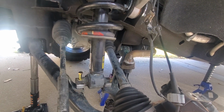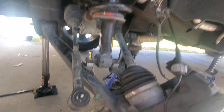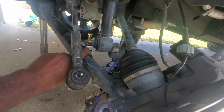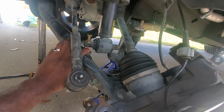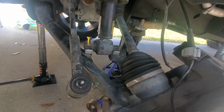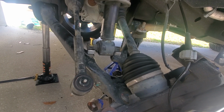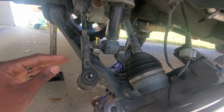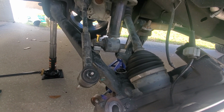And then we have an actual physical 3-inch block in the rear that lifts the back 3 inches. This is the leveling kit that came with the vehicle from Suspension Max. I kept it on here, and this gave the front an extra half inch lift. So the 3.5 inch lift in the front with the 3 inch block in the rear gives this a fully level lift. If I didn't have this in here, there would still be a rake to it. There'll still probably be half an inch rake in the front.